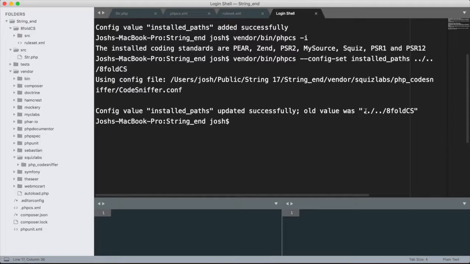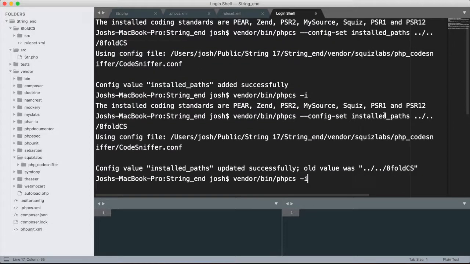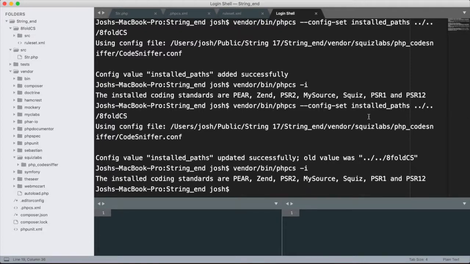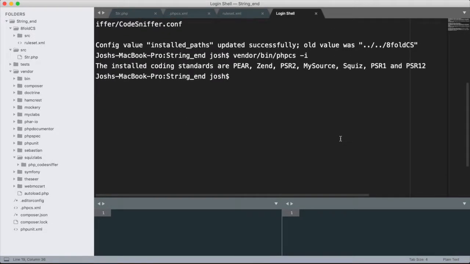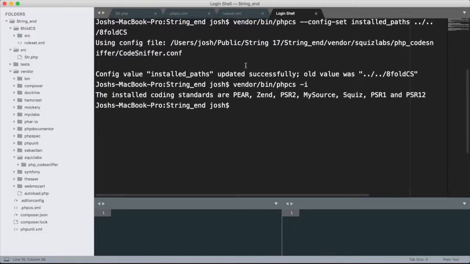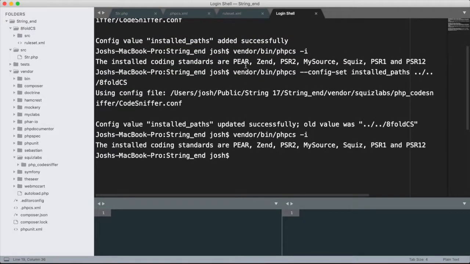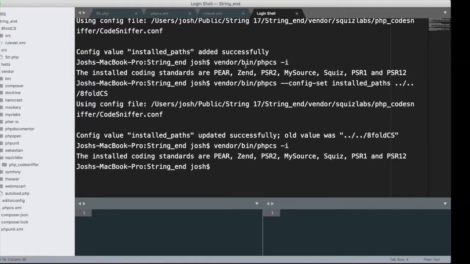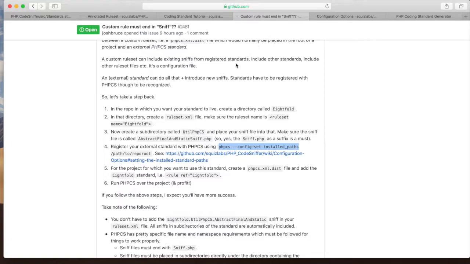Old value was not. And what else am I missing?